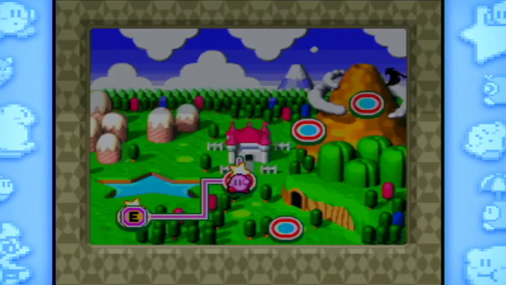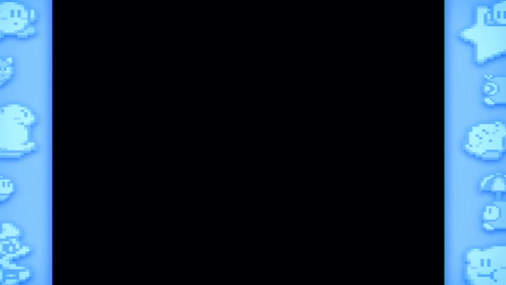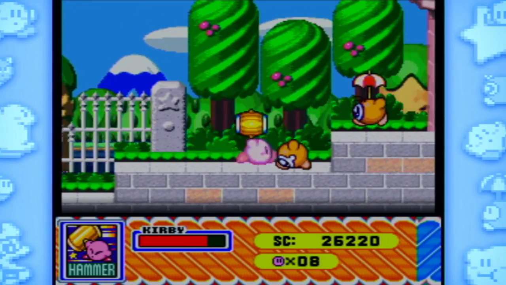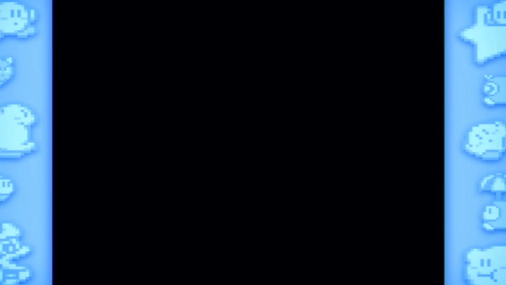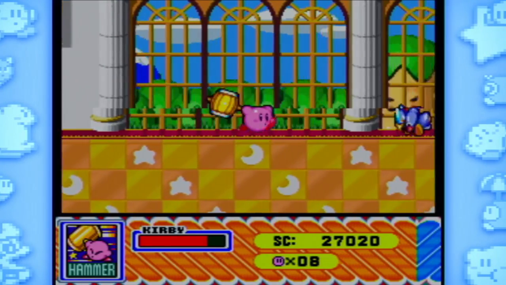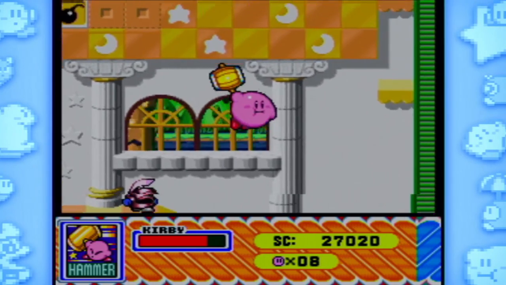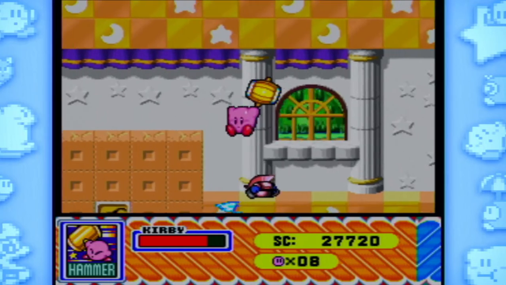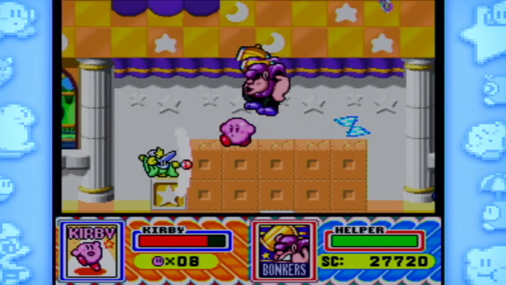Alright, so you have an E there, it means it's an enemy. We're gonna go up here again. I think I know where it is. It's in the castle. And I believe it's a secret place that you have to go in. I don't think it matters if you skip a door or anything. I think it's here. You need the mirror though, so we need the mirror ability.